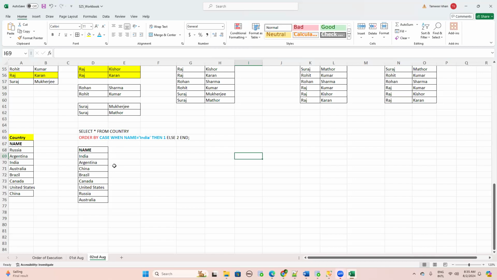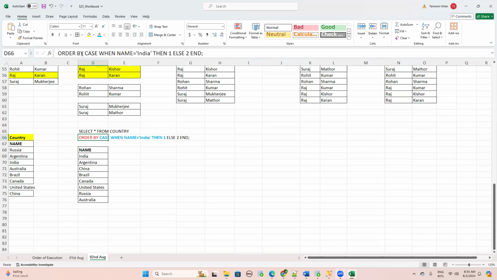So those who already know SQL, please don't get confused here. Hey, Tanvir, I have studied that we can use case in select. How are you using this in order by? So gentlemen, it is allowed. Case is a generic term. It can be used anywhere. First of all, is this point clear? So don't get confused here. Yes. Clear, okay.